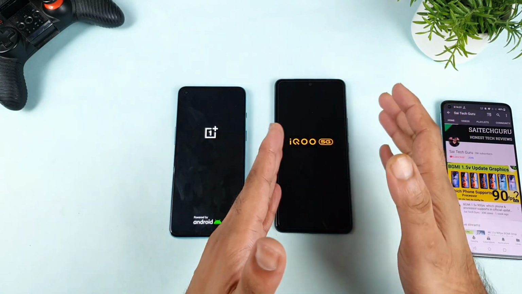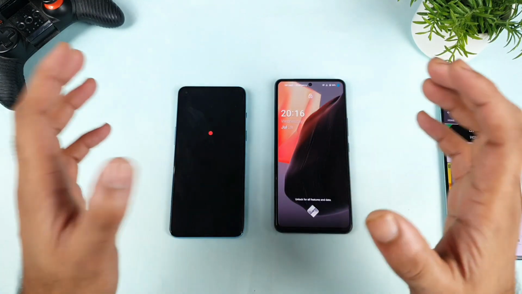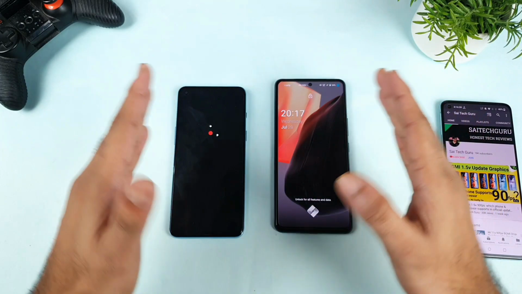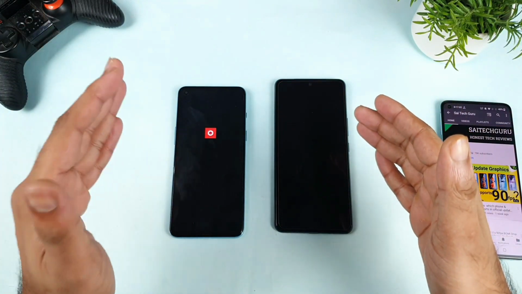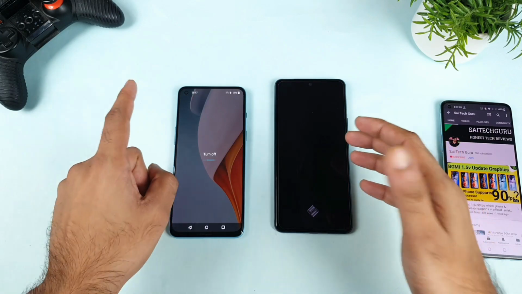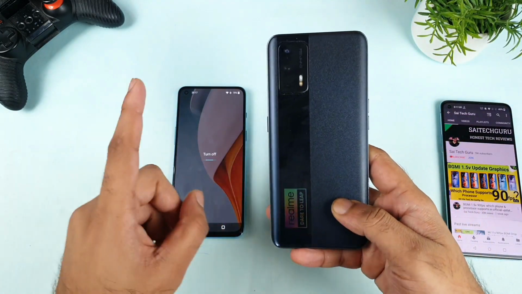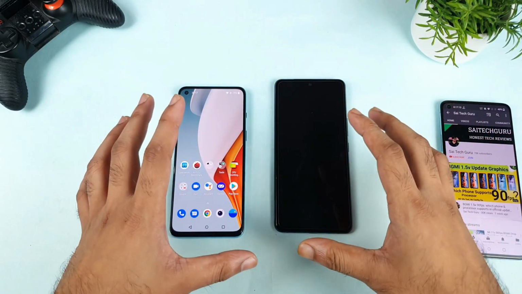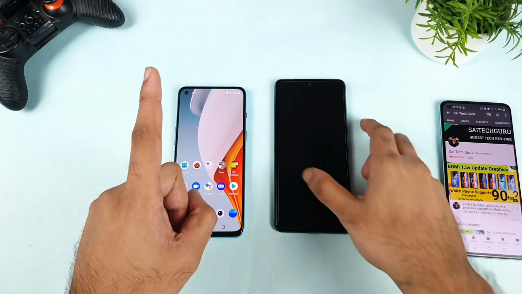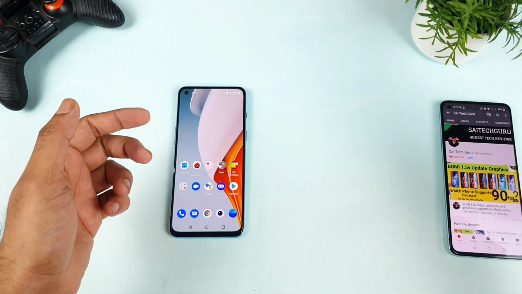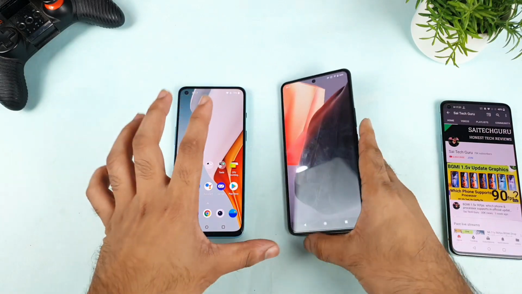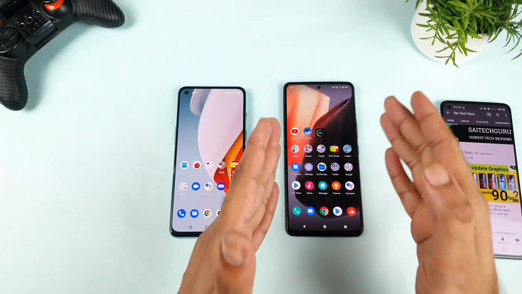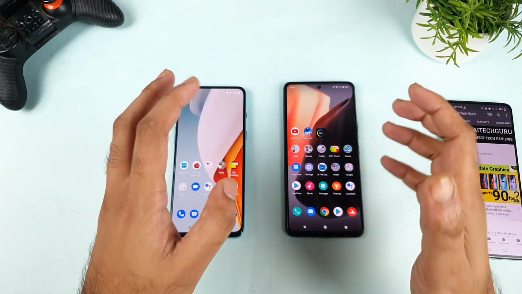I'm not trying to be partial to one UI or one company, but I'm just trying to show you the facts. Whatever speed test you take, whatever comparison you take, even if you take the mid-range segment, which is the iQOO Z3, that phone still dominated the Realme X1 Max in RAM management. If you watch that video, you will definitely understand. Not only this phone, even with top brands, FunTouch UI is very optimized for multitasking. Only multitasking. I'm not trying to praise FunTouch UI for any other thing. Just for multitasking, it's absolutely smooth. That is the reason why this iQOO 7 phone was so powerful in terms of RAM management and the speed test.